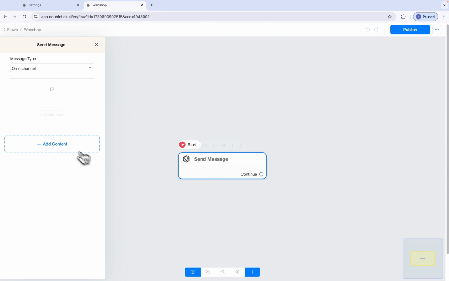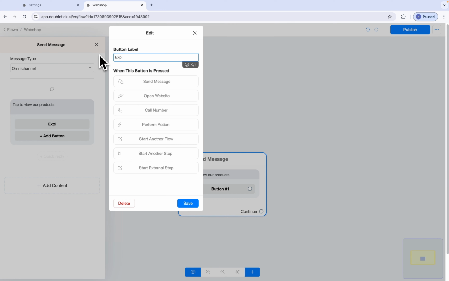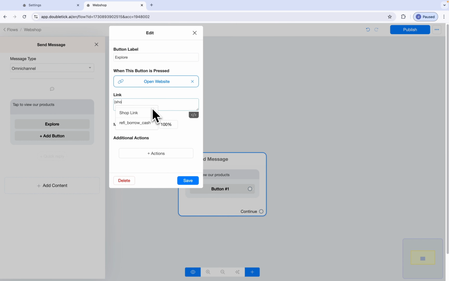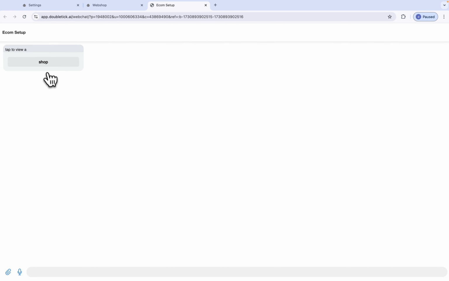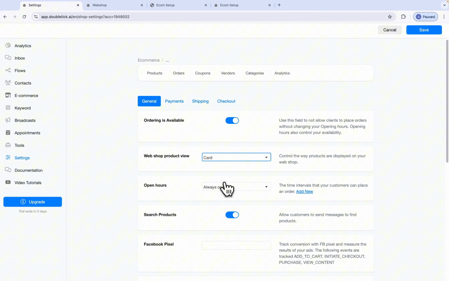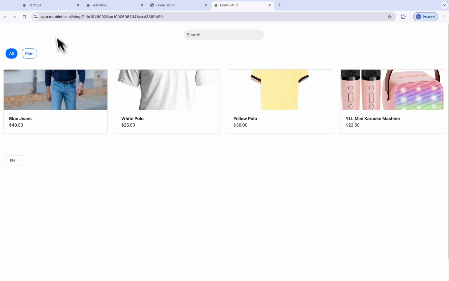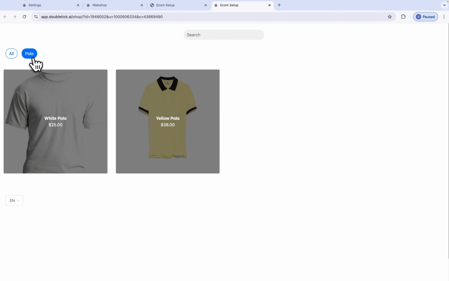Let's create a flow that we can send to our customers. Add this custom field link. Publish the flow and let's test it out. This is a dedicated e-commerce page for your business that shows all of your products, which can be viewed in categories and subcategories, and you can customize the product card. And that's how you can customize product card view.